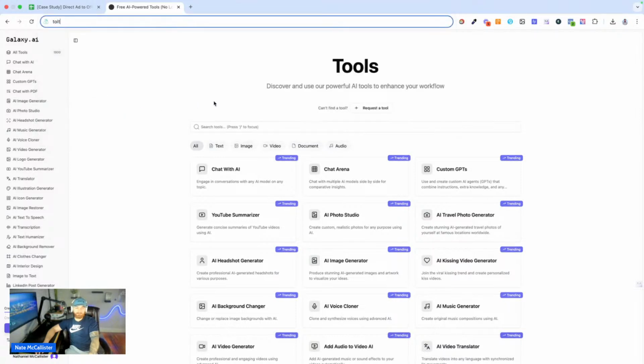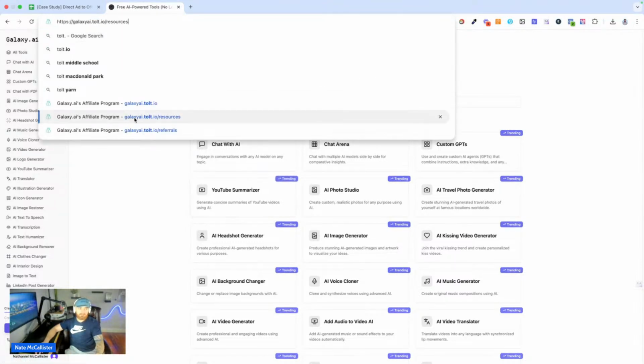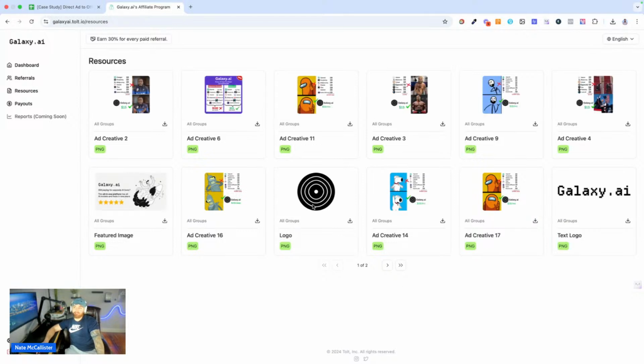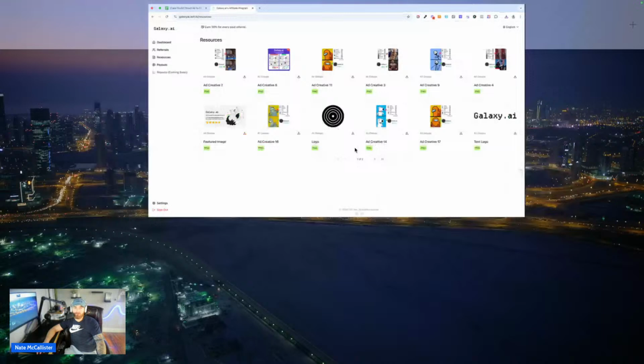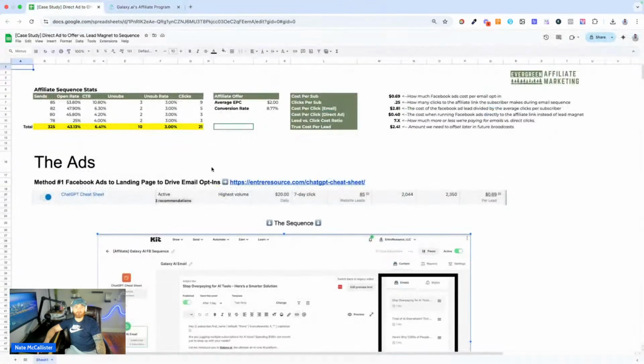Actually, I don't know if I'll be able to, because for some reason today, my LastPass has been, oh, there we go. So inside of a good affiliate program, they usually will give you ad creatives. So those are things that you can use in your ads. So your Facebook ads, Instagram ads, whatever ads you're running, except for like Google. With Google, you would only maybe use like the logo. But yeah, so I tested out some of these, and the cost per click were really good.